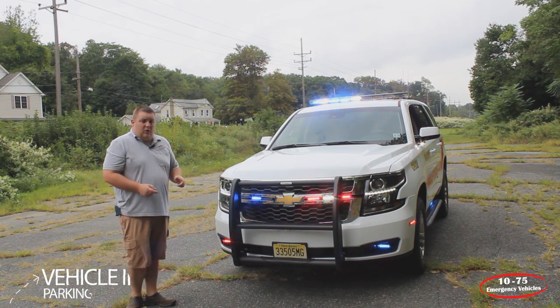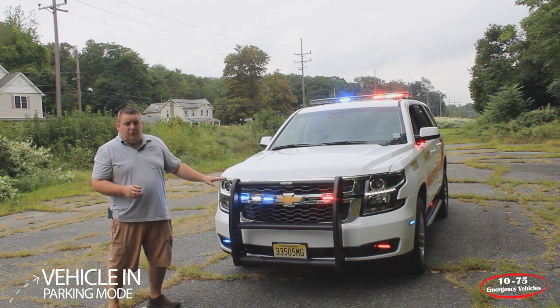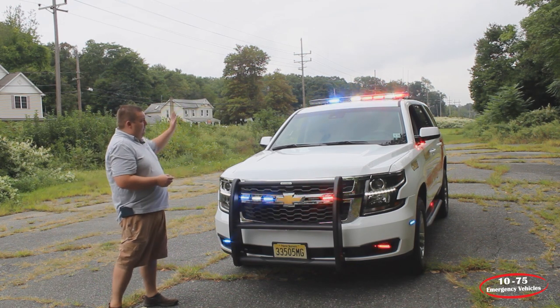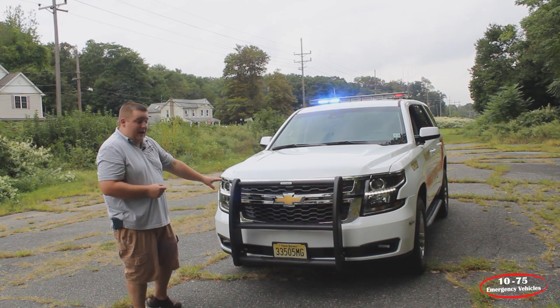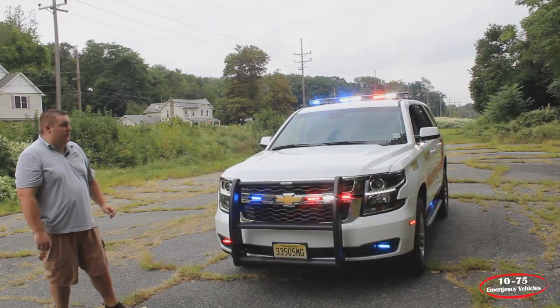What we showed you before was the vehicle in park mode, which synchronized all the lights and shut off the flashing white. Now you can see that the vehicle is in driver response mode. The flash pattern in the light bar has changed — we've added white. The pattern in the grille has changed, adding white into it, and then all the other body lights on the side will have white added into them for more warning power.